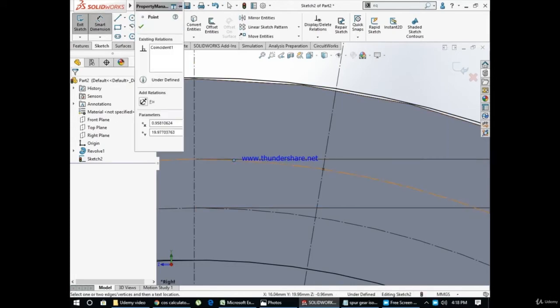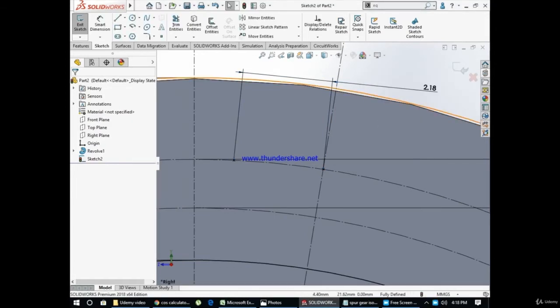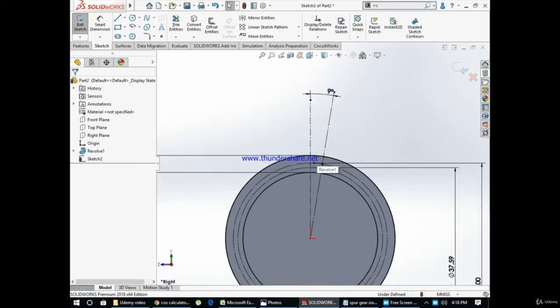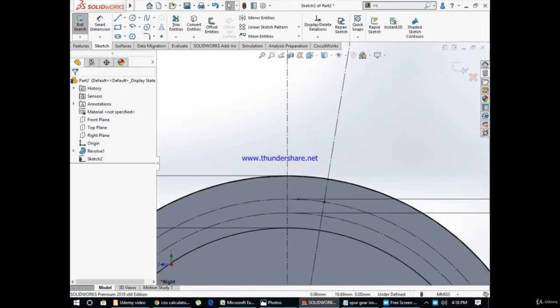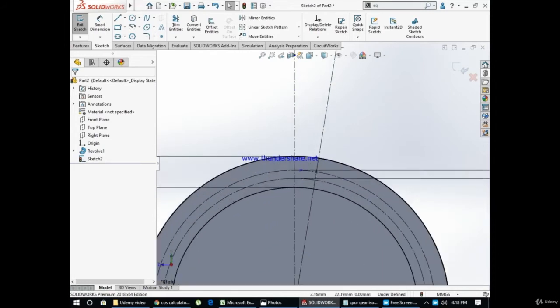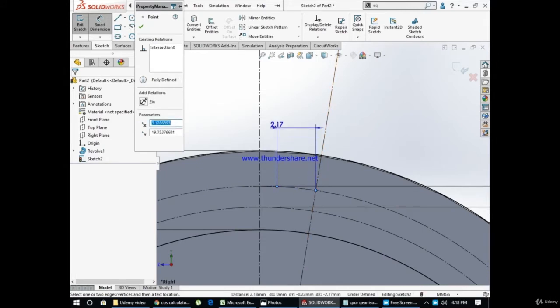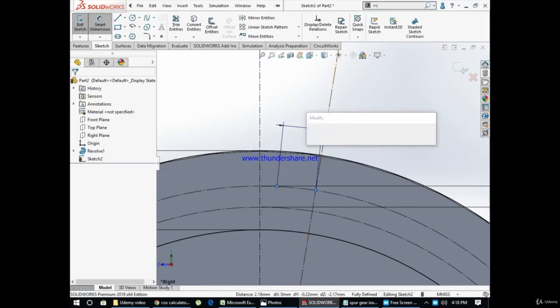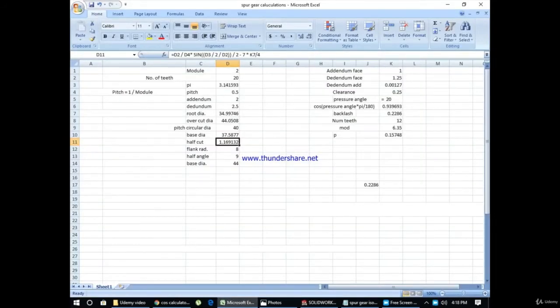From there, make another point on the same circle somewhere here. Then take smart dimension. It should not be a straight line, it should be an inclined measurement. So once again I'll show. I'll go back. Just keep a point at the intersection between these lines, which is got by the half angle, and make another point anywhere on the pitch circle which is 40. So from there, take a smart dimension, select a point here and select a point here. Then don't make a straight line, make an inclined line. Just click on this line, it will become an inclined line. Now set the value as the value we got here, half cut, which is 1.169.